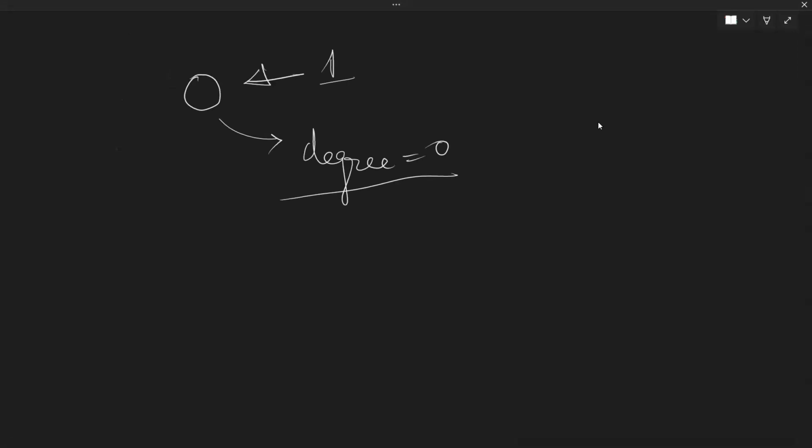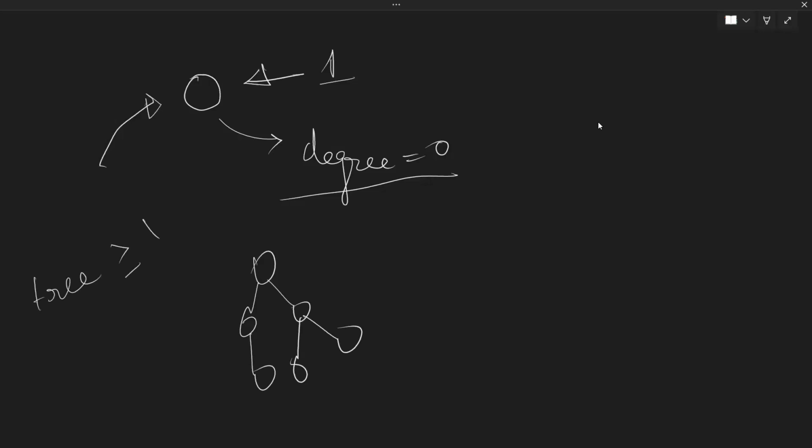Now it turns out that you can always have just one vertex at the end. Why? Because a tree has a special property that for any tree having two or more nodes, there will always be a leaf node. If you root your tree at one point, there will always be a leaf node.